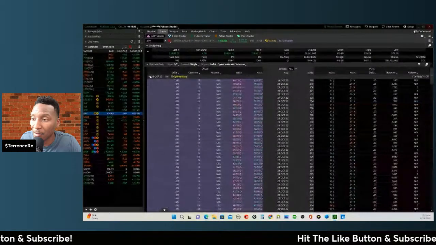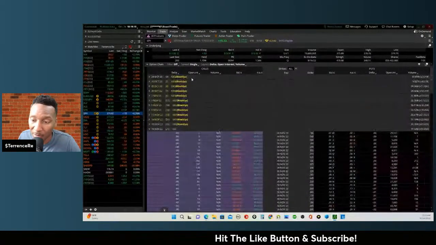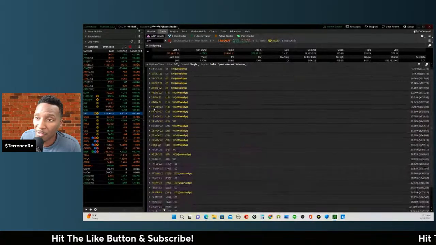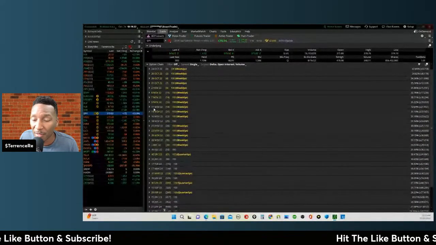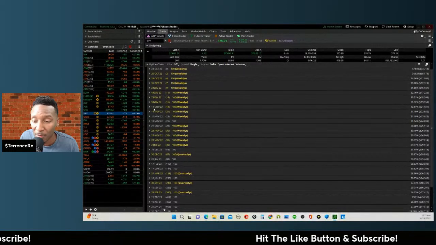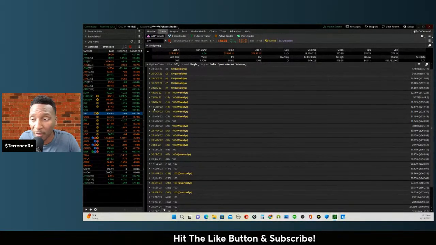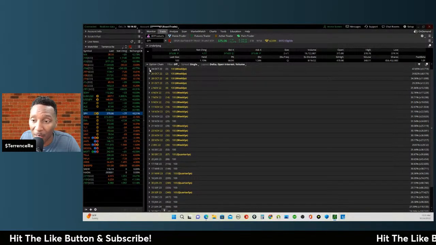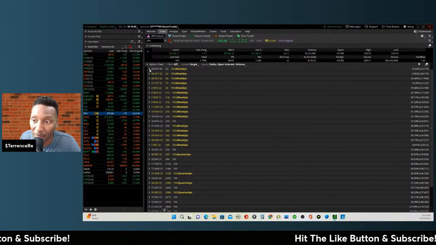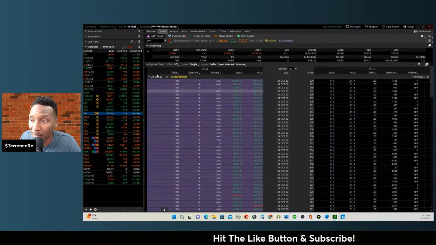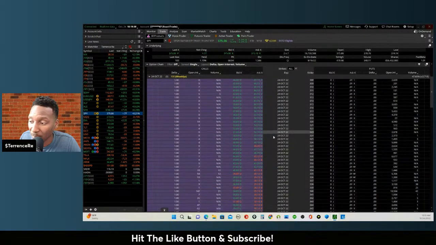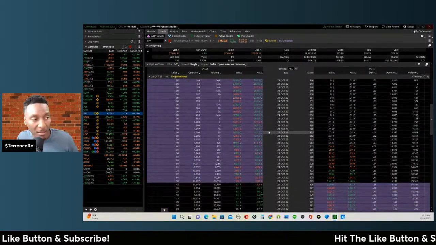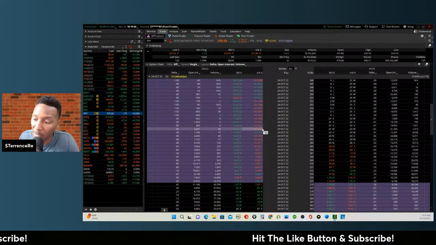I came into the weeklies. Whenever you're scalping options, in my opinion, it's best to come into weeklies. When you're buying options, they're gonna decay really quickly. So it's just for scalping. I'm not holding, and whenever I scalp an option, I'm not holding it past the day. So I'm in and out. So I came right in here and bought the. I can look at my phone and see exactly which option I bought.